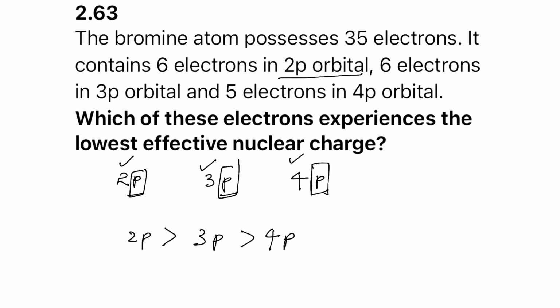Remember, you cannot use this rule everywhere. For example, 4s and 3d, which one experiences more effective nuclear charge? Of course 4s. According to Aufbau principle, who is coming first? 4s, right? Then only 3d is coming, which means 4s is closer to the nucleus. Also, due to the spherical shape of the s orbital, s has a huge tendency to penetrate towards the nucleus. So 4s experiences more effective nuclear charge than 3d. That you keep in mind, okay? In such cases you have to use the Aufbau principle.